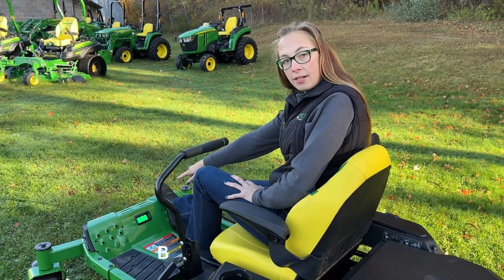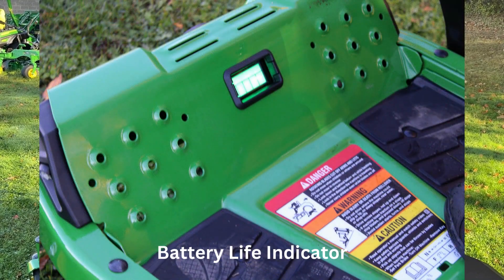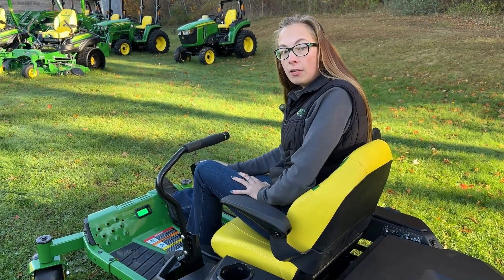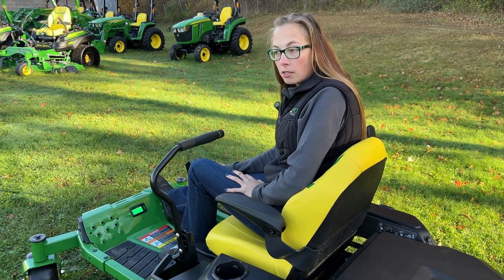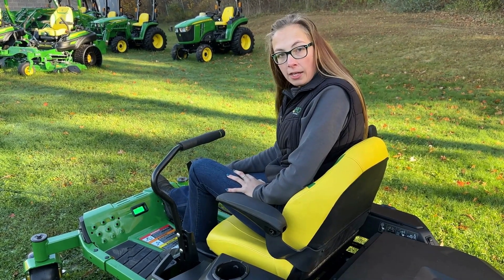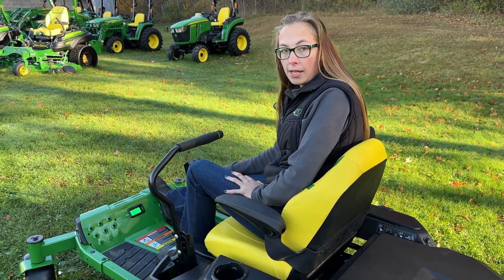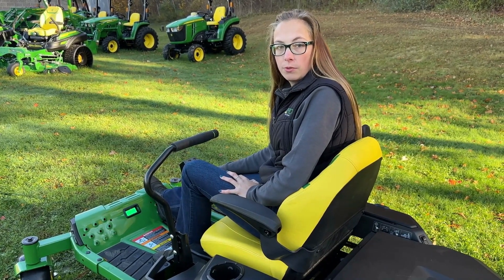And down between your feet, that nice bright green is your battery life. In addition to it on the display to your right, it is down there as well, so that while you're mowing you can easily see how much you have left. That battery is going to last for up to two acres of normal mowing conditions with a 42-inch deck. So you can keep an eye on that and know if you're going to be running out of power soon or not.